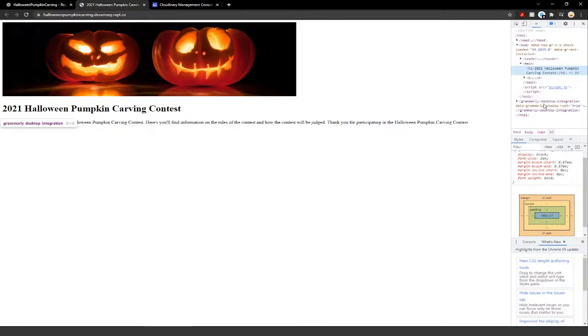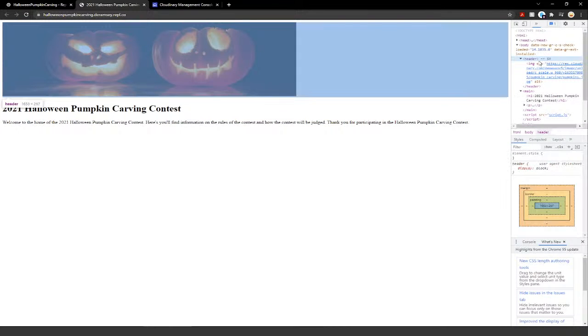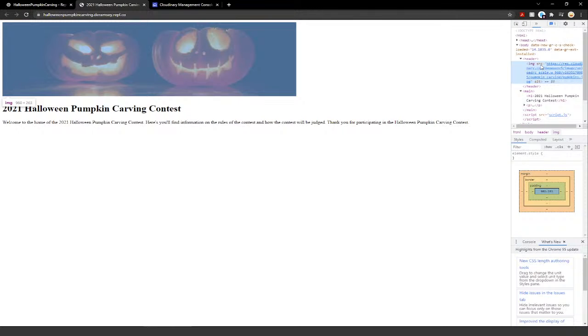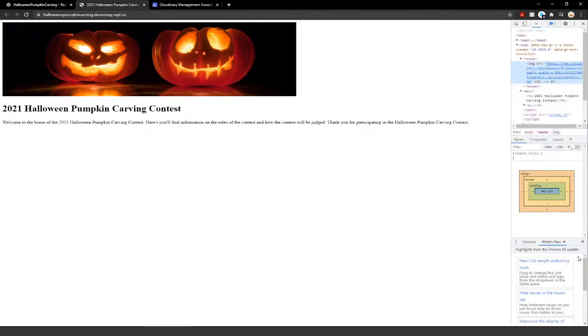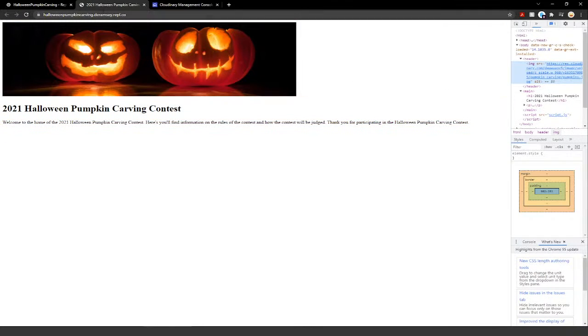Now, our image is not a block level element. If we click on our header here in our sidebar, we get that box there. Our header is a block level element, even though it doesn't have any content in it. But when we click our image here, we can see the image is only as big as the image, and that's because the image is not a block level element. That's something that we'll talk more about next week. But having these different sized boxes and being able to manipulate the size of these boxes helps us to figure things out for the future stuff that we're doing.